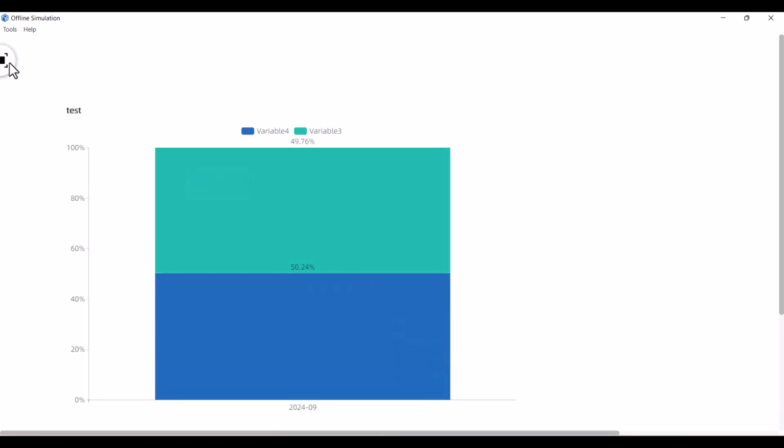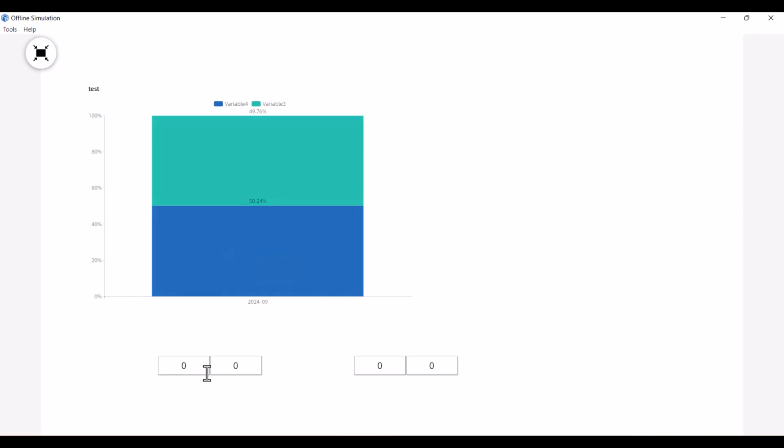Now you can see the chart is displayed, and we can write the value of variable 3 and variable 55.